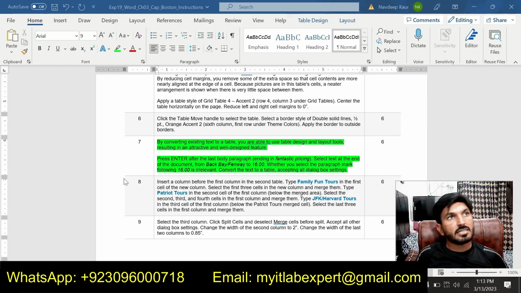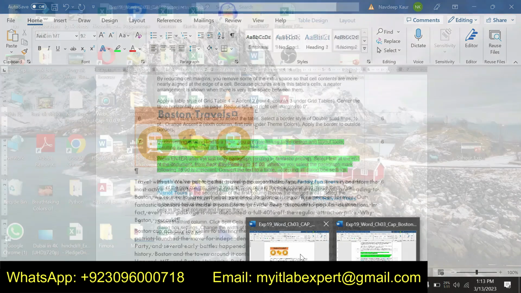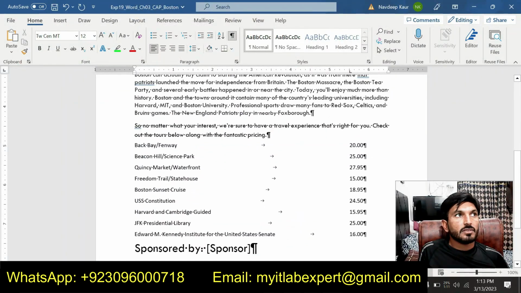So basically in step number 7 we are supposed to convert the text into a table, and we will use the automatic setting that is already given. Let's do this step now. This is the fantastic pricing.